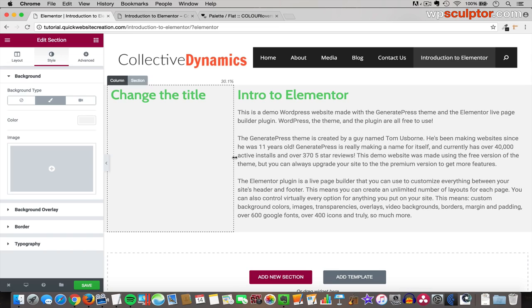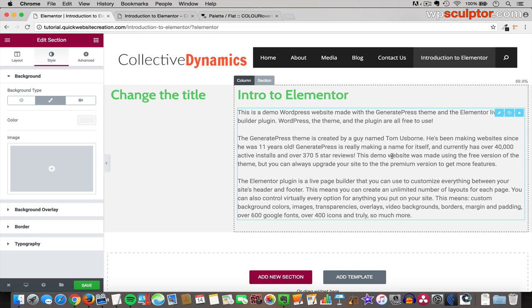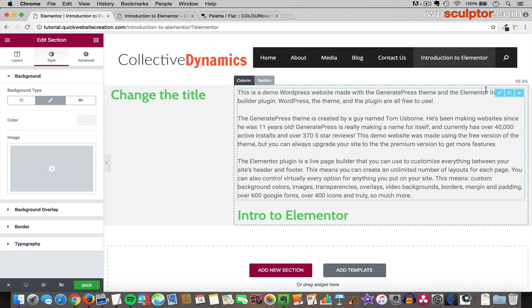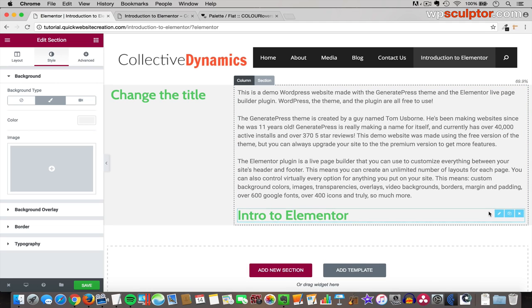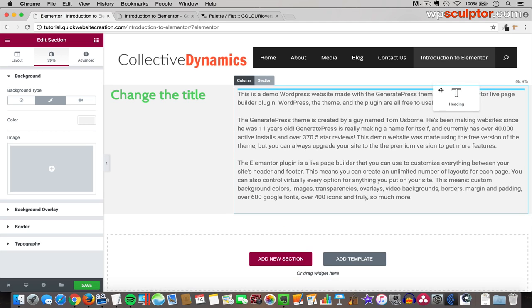And the rearranging also works for your individual elements. If I wanted to move this text above this heading element, I could click, hold, and drag on the pencil icon and release just like that. But I'm going to click, hold, and drag and move that back underneath. And I do want to point out, in this case, it's difficult to release this element underneath the heading. If you get a situation like that where you're not able to rearrange, just rearrange the other element. And so I'll just move this one back above.